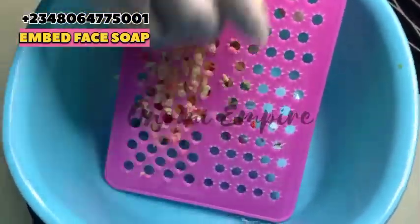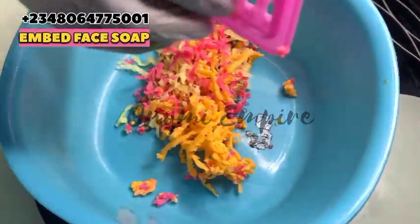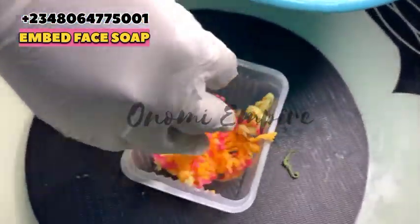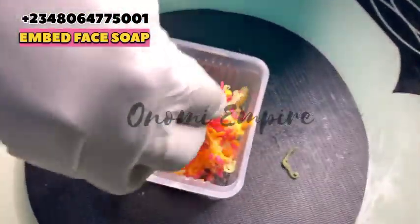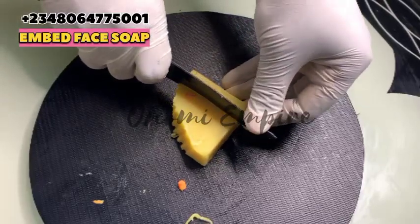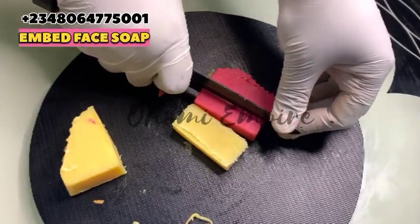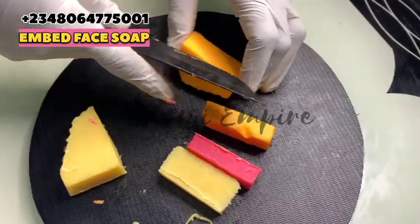I'm also going to cut it — you can see how beautiful our soap is. This particular soap lightens the skin over time, it will glow your skin, brighten your skin, and it also helps fight any irritation or skin blemishes. These particular soaps I put together are amazing. If you know of Extra Beauty Habo soap, that's what I use. On this channel we don't hide any recipe — we give you the real thing for you to recreate.